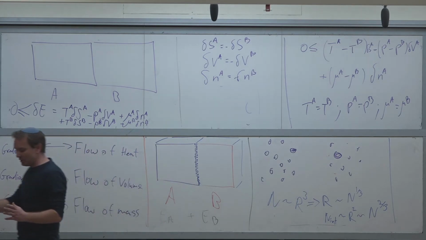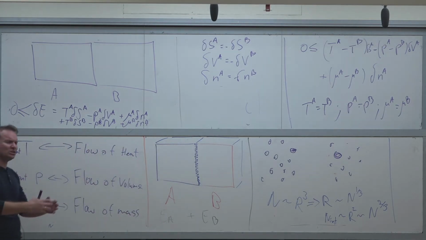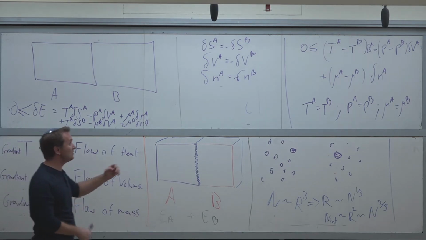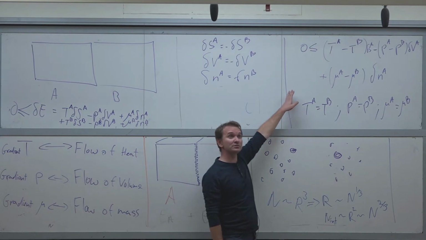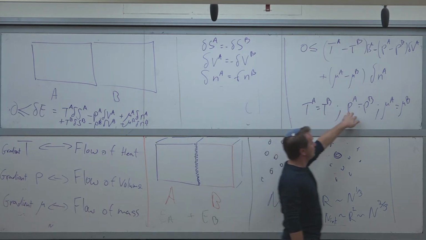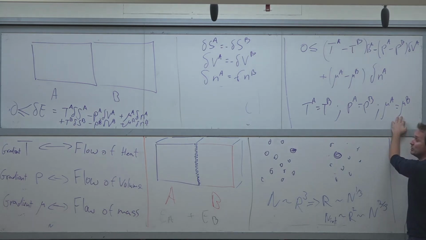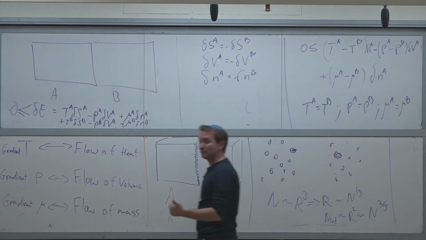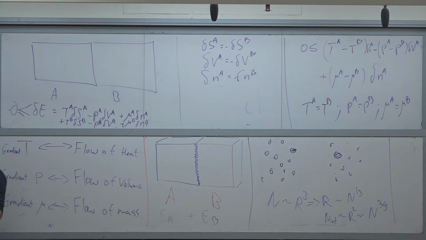I've taken the energy. I've said, well, I will change it a little bit. I'm claiming that it's maxima, but I'm changing it a little bit. And this change gives me basically nothing. It's like the first derivative. So the first derivative produces those conditions for equilibrium. But it's still not saying to me if it's a maxima or a minima. I must inspect the second derivative in order to see what are these conditions for stability.